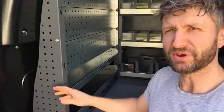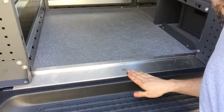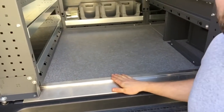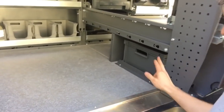So now I've got the main modules in, the heights of the drawers how I want them. I'll just show you around quickly the things that I think are really good about this. So I've mentioned before how it's perfectly scribed. You can see here the wooden floor, and then you get this piece of metal which runs flush with the actual van and protects that lip. You can see under here where this Euro crate comes to, there's a stop there to stop it from sliding out. Plenty of hooks to strap things to.